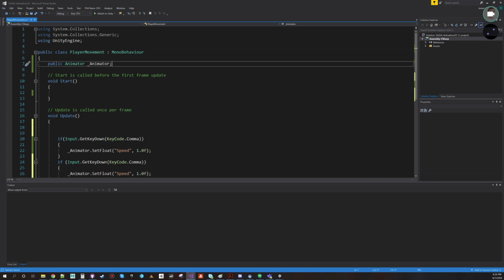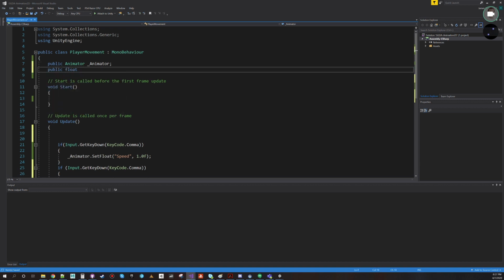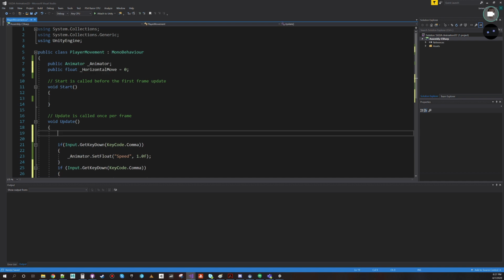So what we can do is make a public float, and we will call this horizontal move equals 0. Then we say horizontal move equals Input.GetAxisRaw, and we want to get Horizontal, which is already defined in your input parameters, and I'll show you that in a minute.